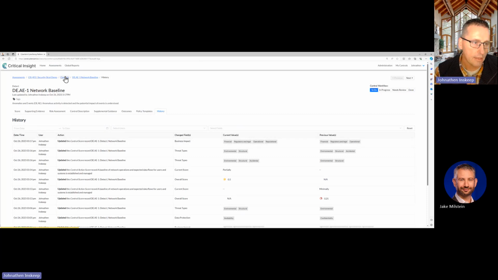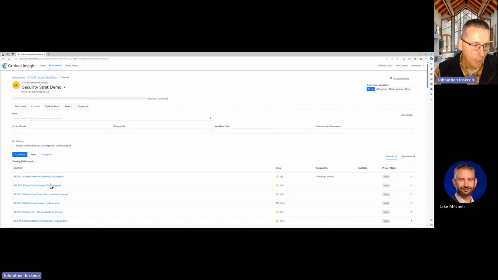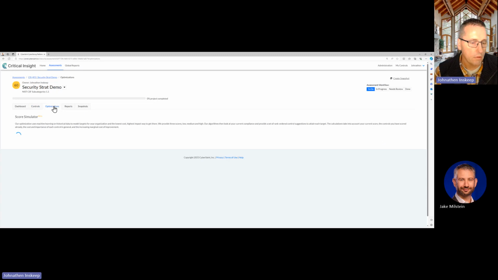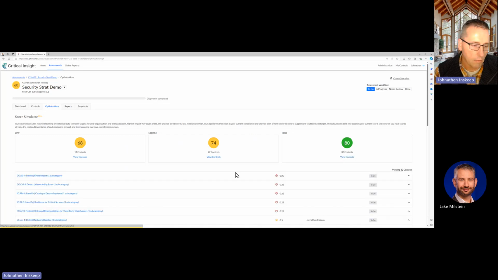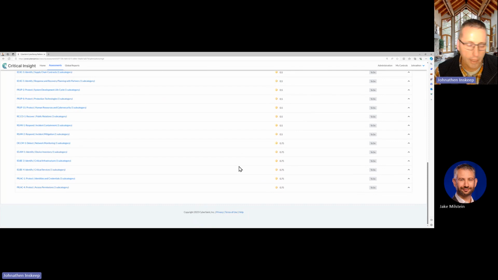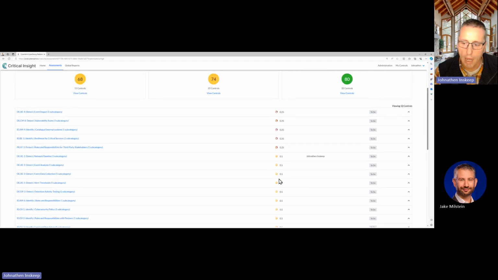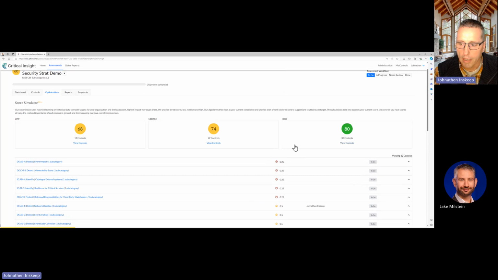Moving back up to the control itself, as we come back to the control, you can see the controls once again. However, we're going to go into optimization as one of these tabs up at the top. Through optimization, what you will see is your controls that you answered, areas that you need to work on, and you can quickly click into these. This right here has 32 controls that we want to work on. As you can see, these are the ones that we've already previously rated. These are ones that are deemed high that we need to have a better answer to as we progress forward.